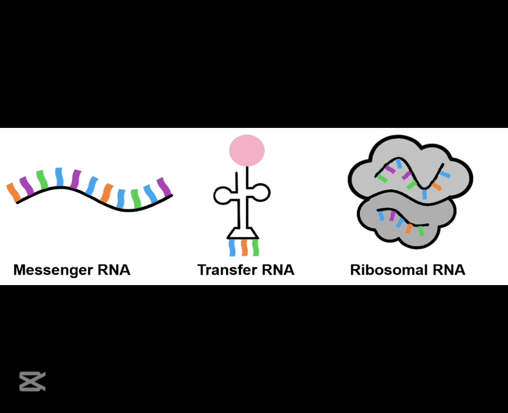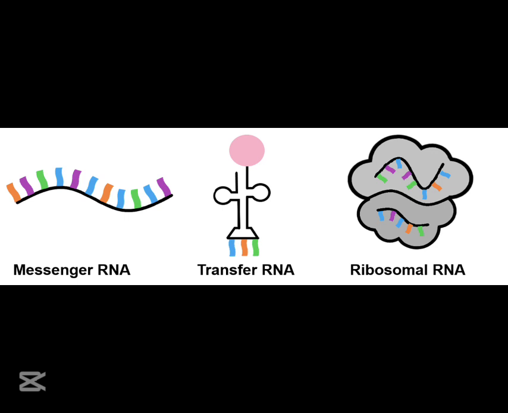Perfect analogy. You've got messenger RNA, or mRNA. Messenger RNA, what does that do? It carries the genetic code from DNA to the ribosomes. Ribosomes. Those are the protein-making factories in the cell. That's right. Then you have transfer RNA, or tRNA. It brings the building blocks of proteins, the amino acids, to the ribosomes. And what about ribosomal RNA? That's rRNA, and it's part of the ribosomes themselves. It helps assemble the amino acids into proteins.